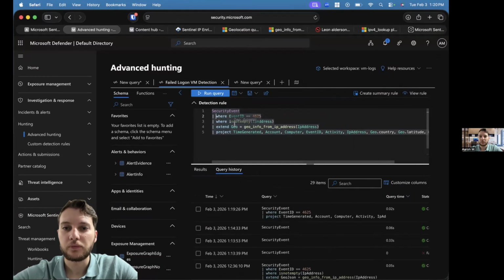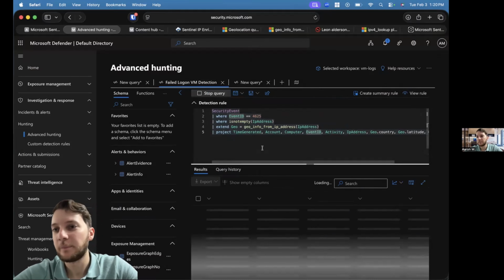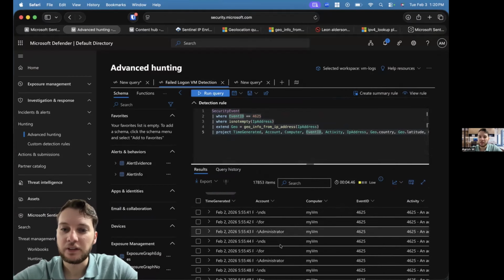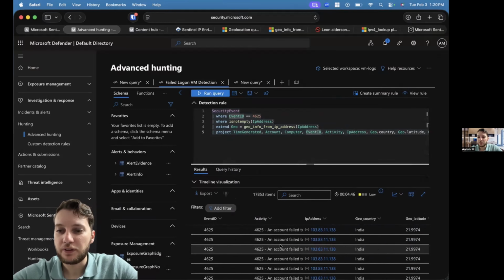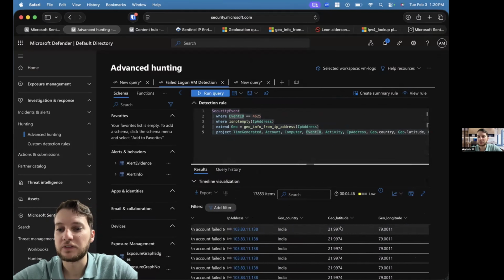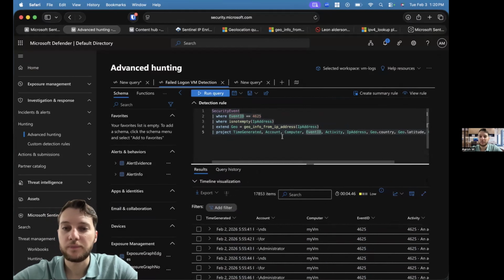So here's my query that I was playing around with, because I wanted to add geolocation automatically in the alert without having to click. This is what I came up with, and you can see here it does give us the country, latitude, and longitude. All we're doing is using this function right here, geo_info_from_ip_address.